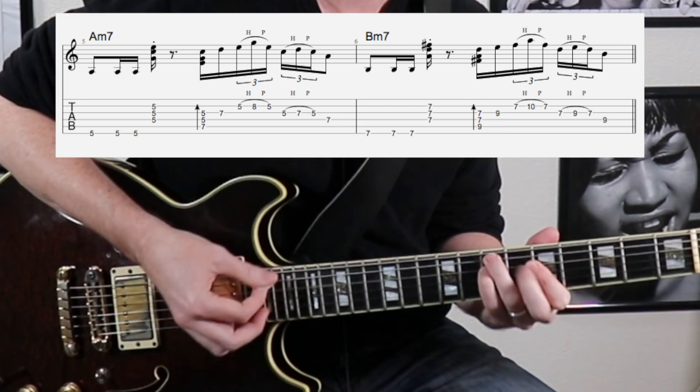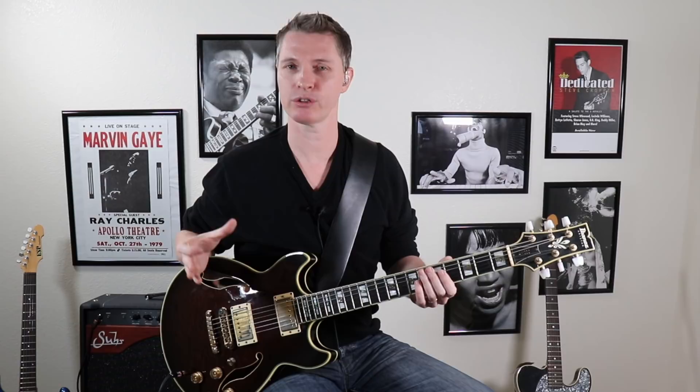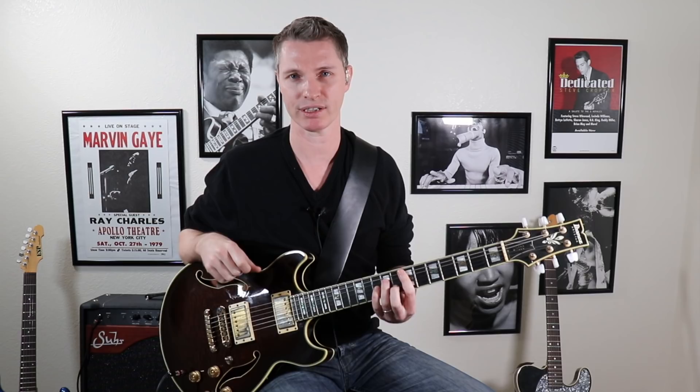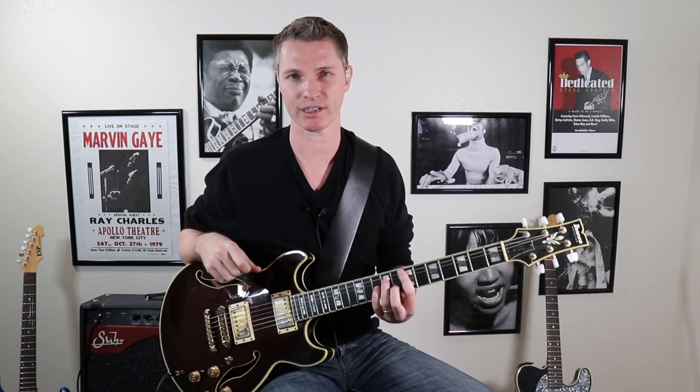I'm going to play one more example for you — something that you should practice really slowly to help tie all this technique together. It's also important to note that because the chords in this progression are all diatonic to C major, the notes that you're going to embellish with or add to the chords are also going to be coming from the C major scale — something you should think about when transposing this to other keys. Also worth mentioning: in a band situation you might not need to play the full chord, which makes playing this stuff a lot easier since you don't have to play the root down below.